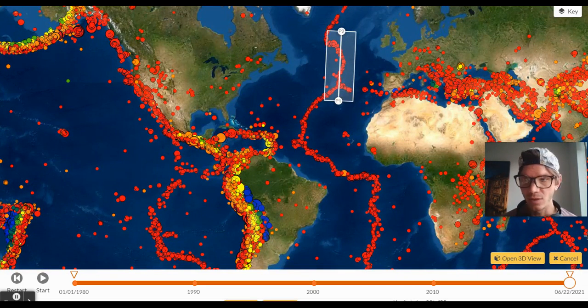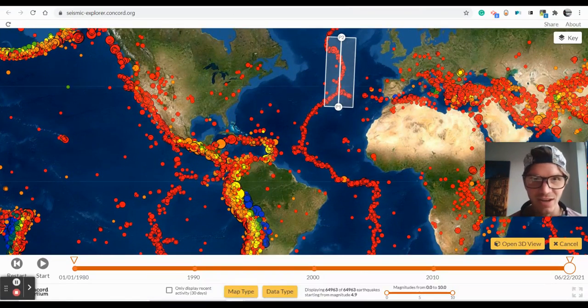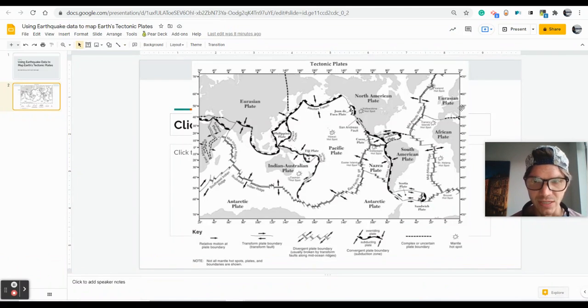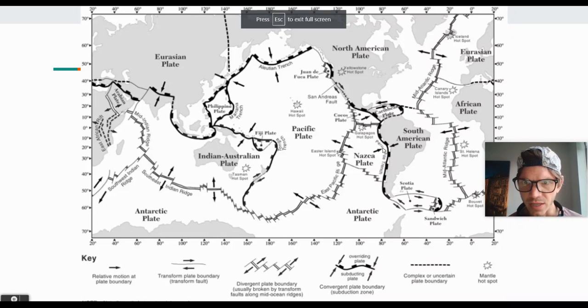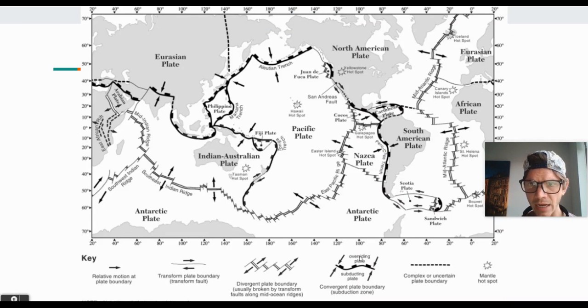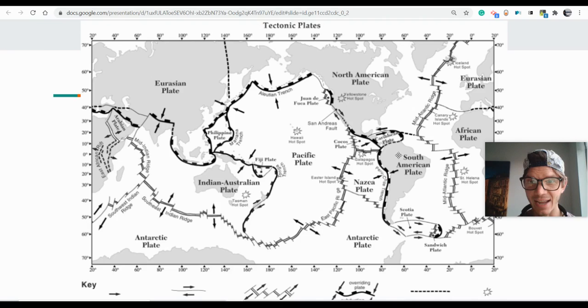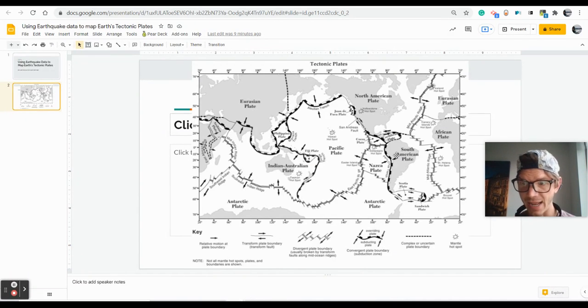If we were to look at one of the region's favorite convergent boundaries, which is right over here, the Peru-Chile Trench, we see that this is a convergent plate boundary, and reading this key, the side that doesn't have the boxes is the subducting plate, and the side with the boxes is the overriding plate, or the plate that's on top. So in this case, the Nazca plate is subducting beneath the South American plate, and here's how they figured that out.